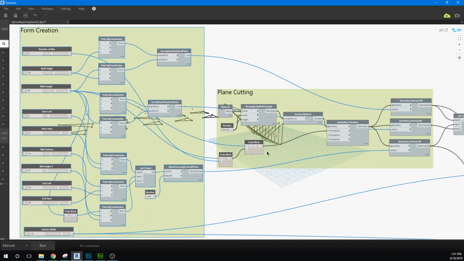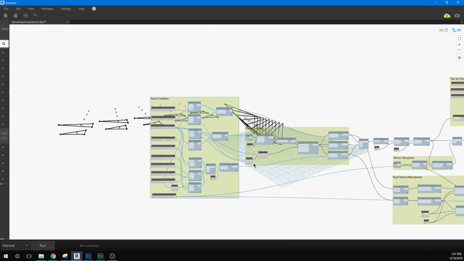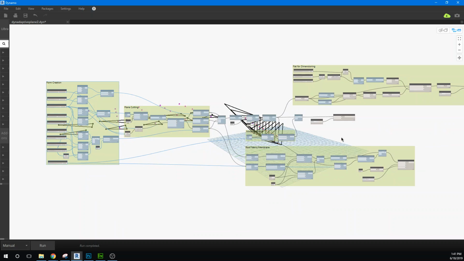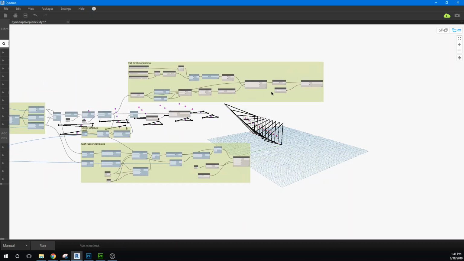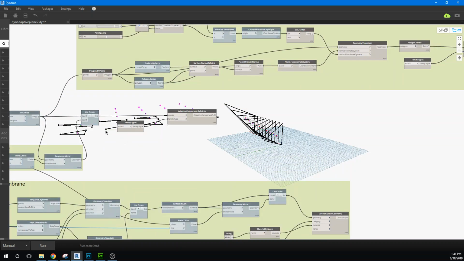You take a look at this, the full definition that was developed to create that shape, from the slider inputs to the plane cutting to the flattening out for dimensioning, to adding the fabric roof membrane that's indicated, and then eventually to exporting those, taking those adaptive components and plugging them back into Revit.